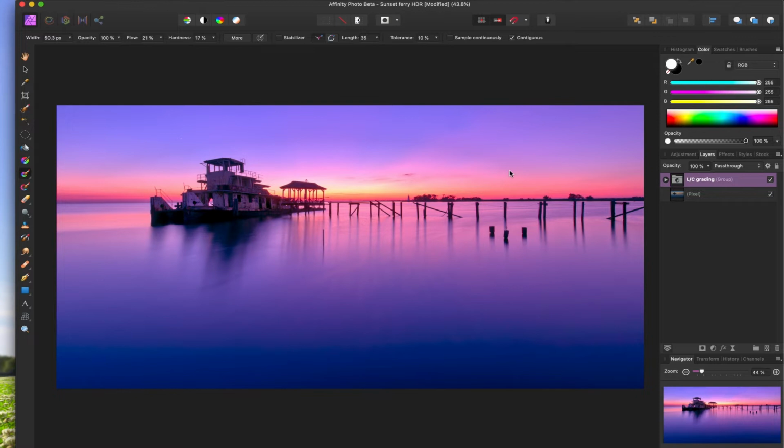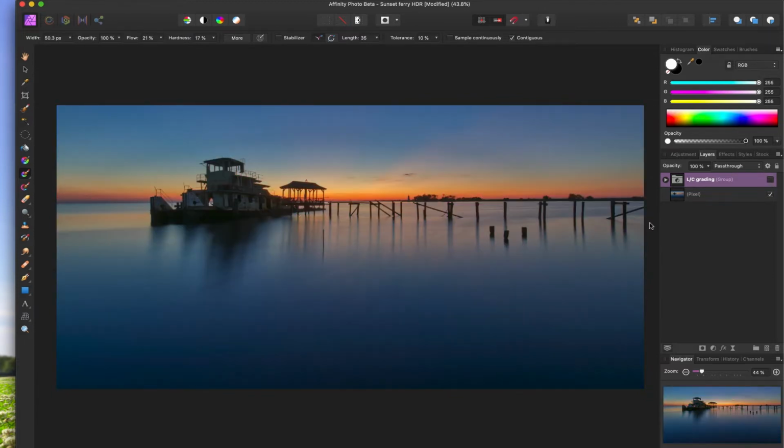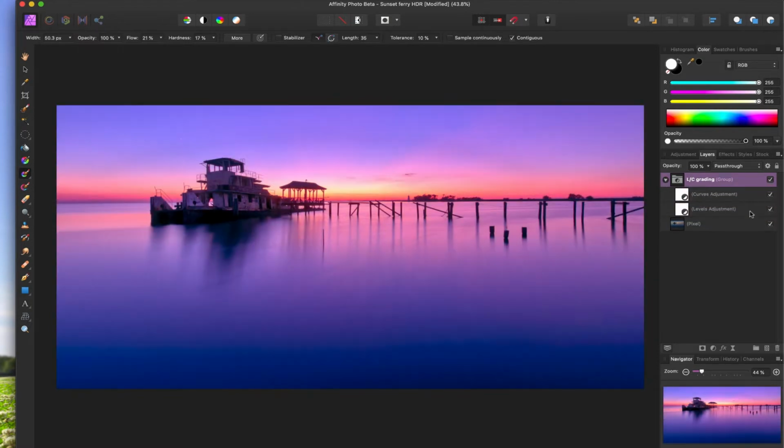So here we are back inside of Affinity Photo, and if you haven't watched how to use the levels adjustment or the curves adjustment layer, go and watch them right now and then come back to this. It should be a link somewhere on the screen right now so you can jump to it. So this was what we started with, this image. After we applied our levels and curves adjustment tool, you can see we got to this result. But now we want to make sure we can get some details back in the boat and make some shadows come back on the roof here so it doesn't look like it's glowing.